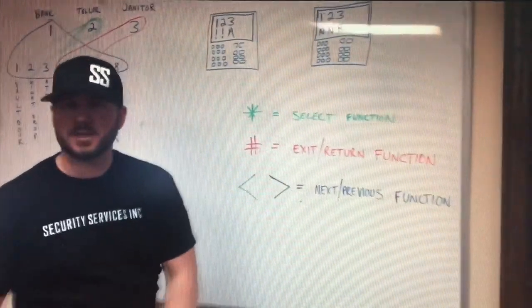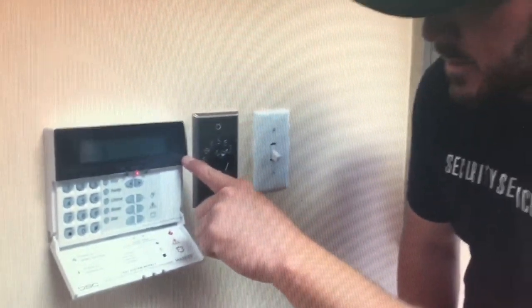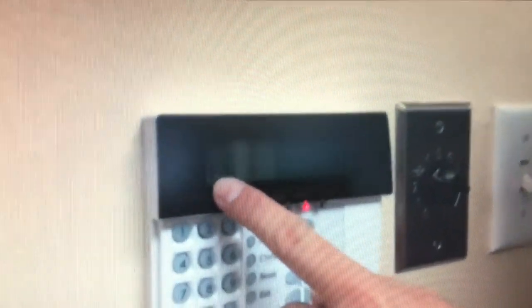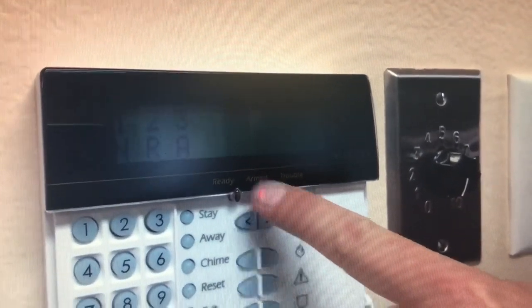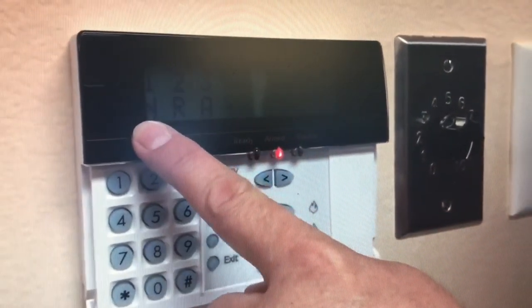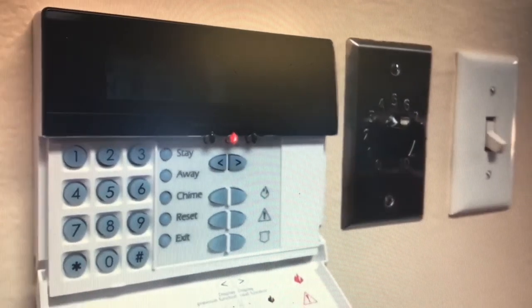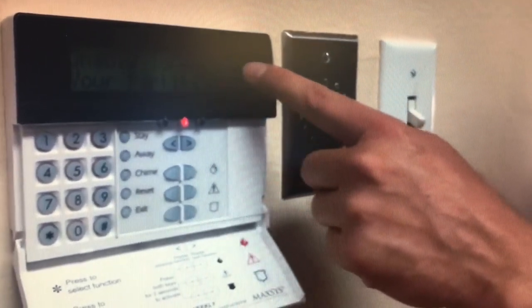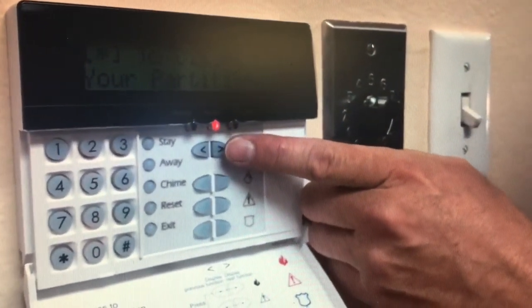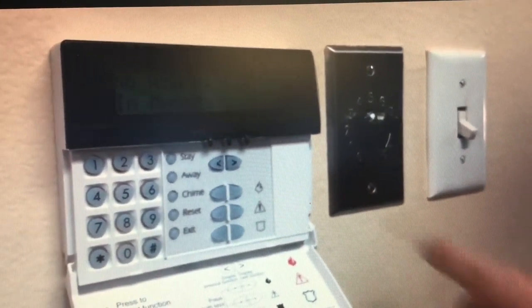Here's a keypad — you know your system is a Maxis if it says Maxis on your keypad. Currently we have partitions one, two, and three. Partition three is armed — you can see the armed light and it says A. Partition one is not ready, and two is ready. I'm going to punch in my four-digit code — I won't show you what it is. It says it's unable to arm my partitions, and I can see arrow keys. I scroll over to find star to disarm your partitions — that's what I want. I press star to disarm, and the armed light just turned off. There are no alarms in memory.